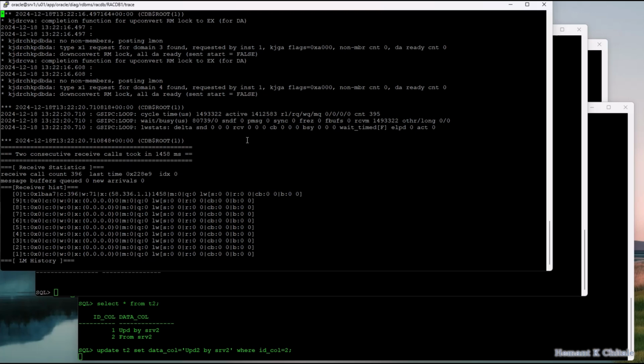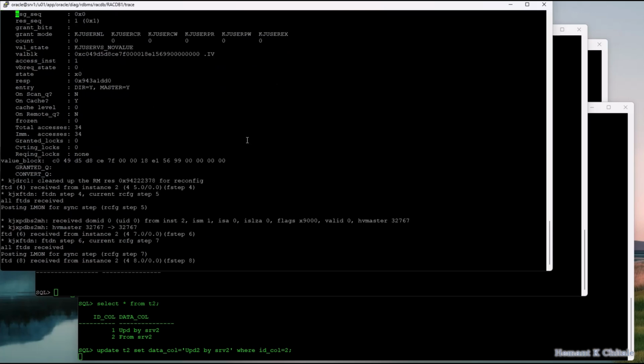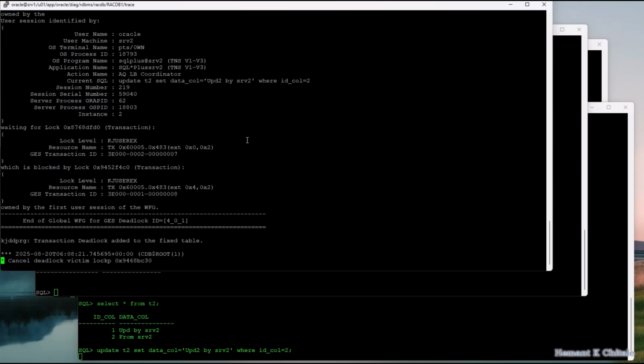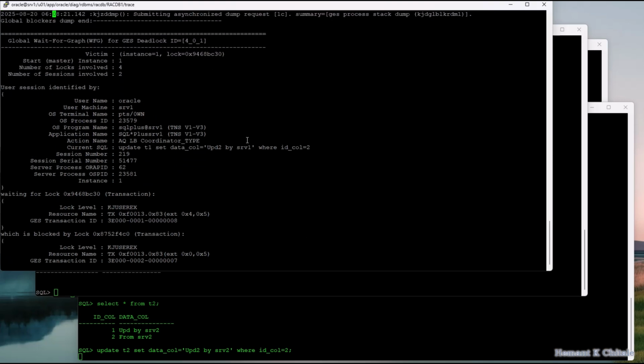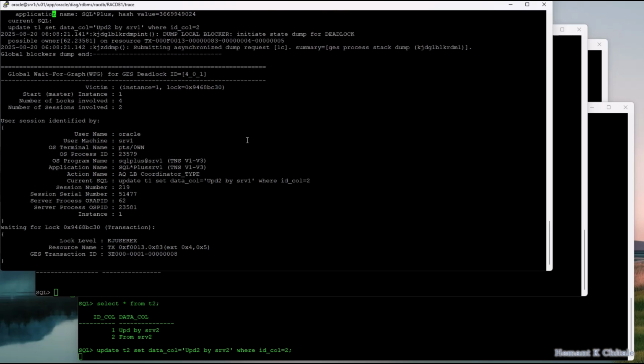There's a lot of information here which is unfortunately too much to read. But you can see here is your global enqueue. Your victim is instance 1, which is correct.